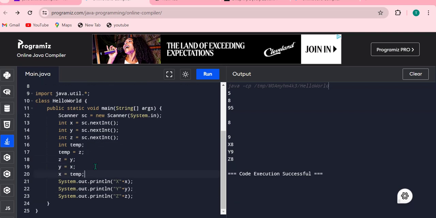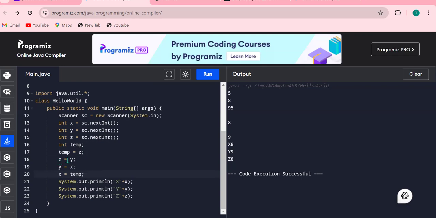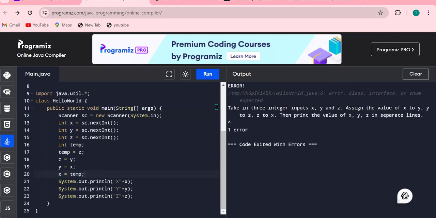So this is the logic. We are swapping: first we are storing z in temp, and I'm assigning the y value to z, and I'm assigning the x value to y, and I'm assigning temp to x. So this is what swapping is.